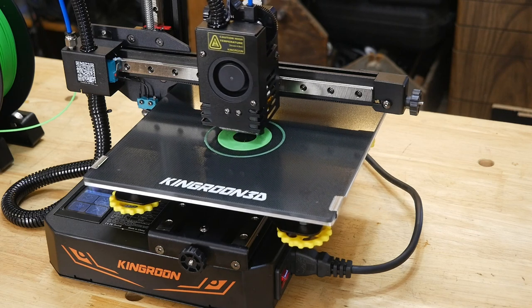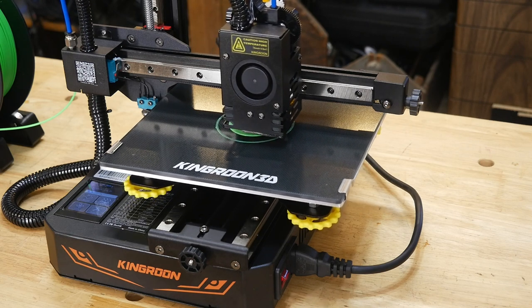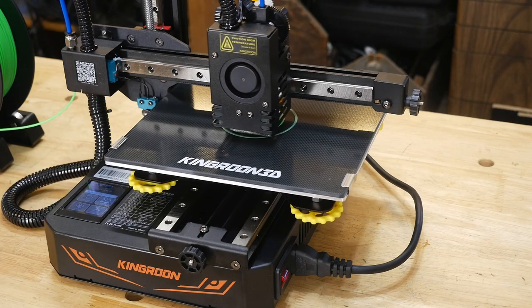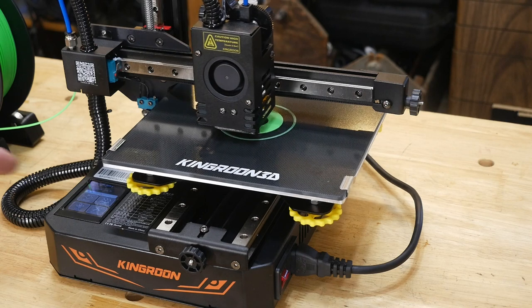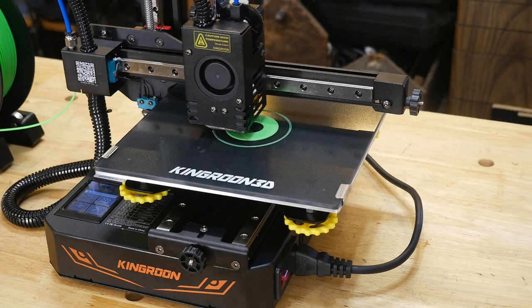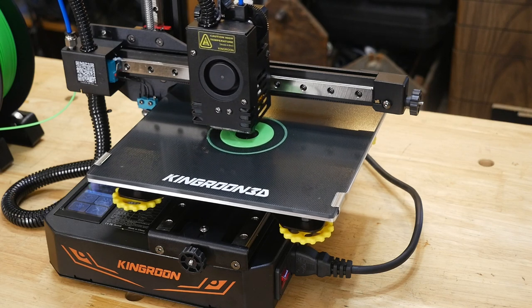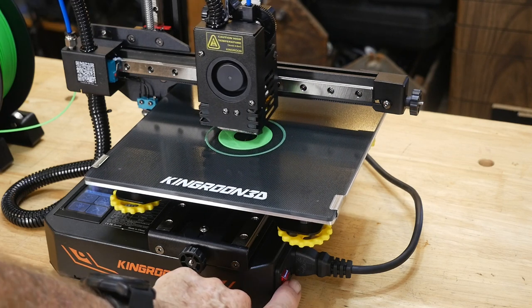The print volume is 200 by 200 by 200 millimeters — or roughly 8 and a quarter inches on each side. And there's a great amount of very little foot space taken up — it has a very small footprint on the bench, so that's really a good thing. There's a switching power supply on and off right here with your cable. It has a touchscreen right here for all your activity on the machine — it's kind of basic, but it's really cool compared to some of the more expensive printers I've had in here.